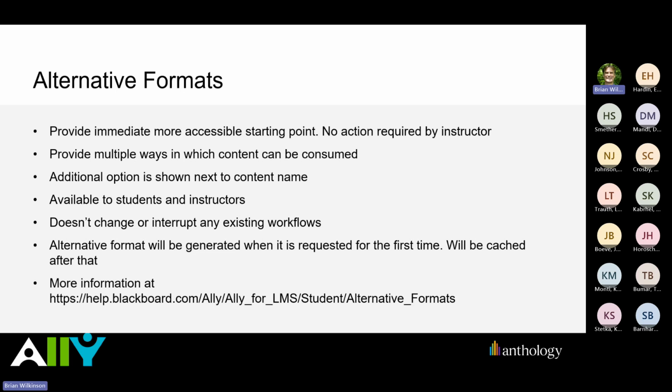We mentioned the scanned PDF previously and how we said that was a very inaccessible document. One of the alternative formats offered by Ally is an OCR version, or optical character recognition, which is a much more accessible version of that scanned document. So if we were to create that alternative format and have it scored by Ally, the score on that document would be much higher than the initial scanned version. This is done without any additional action required by the instructor. Those alternative formats are set up automatically when content is uploaded. So all the student needs to do is download it. The instructor doesn't have to do anything.